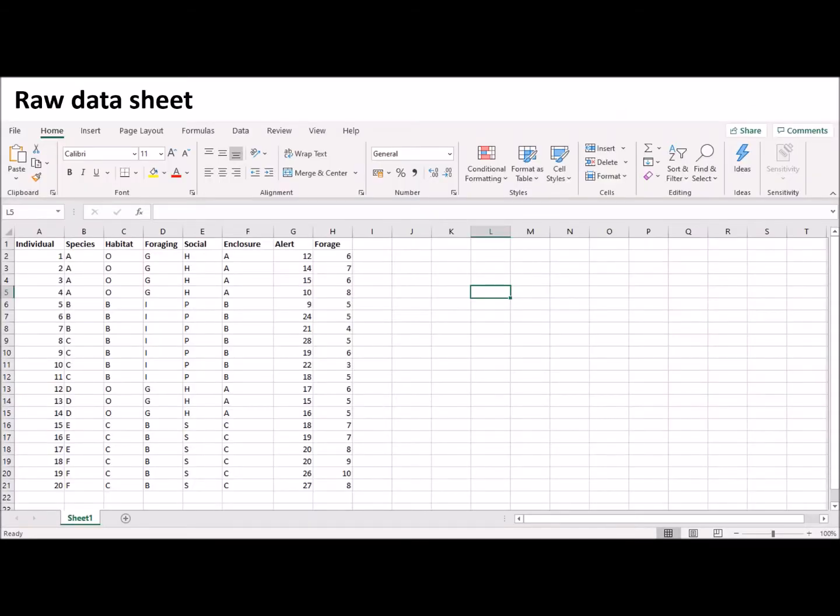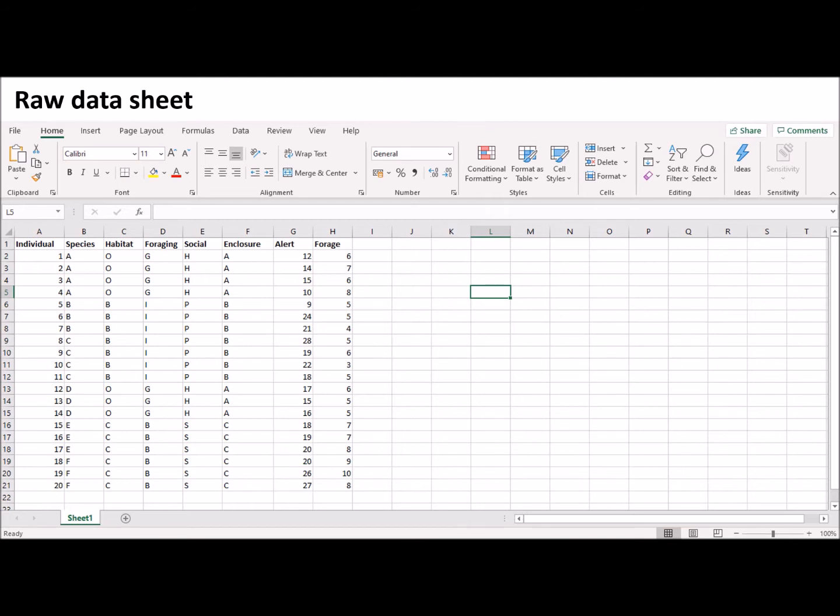This is what your raw data sheet should look like. Copy this format in Excel for your animals. These are fictitious data, and I haven't related any of my codings to any particular species. So don't copy any of my values or letters here. Simply use the same format with the codes in the instructions.